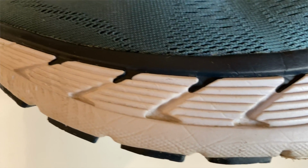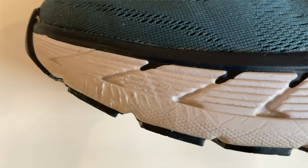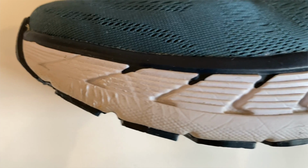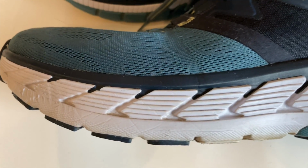I would say that it really leans more towards the plush side. It's a lot of cushion underfoot. It feels really terrific to run in these from a cushion standpoint. And it's just as cushioned or soft as it was when I first ran in this shoe. So after 100 miles, I think that EVA foam has held up really well.